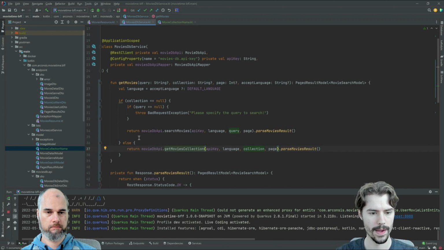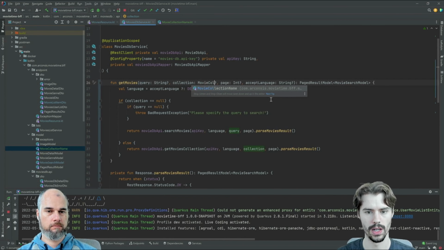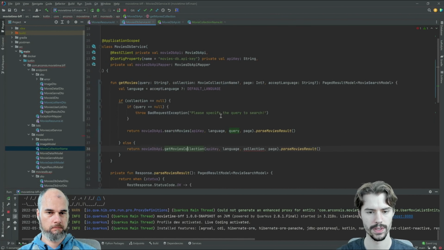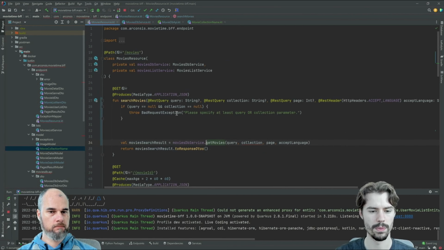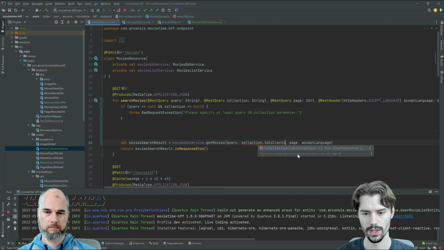Okay. We don't want just a string. We want a movie collection name, to have this a bit more type safe. So when we pass this in here, we need to parse it. And for this, we can add an extension function.